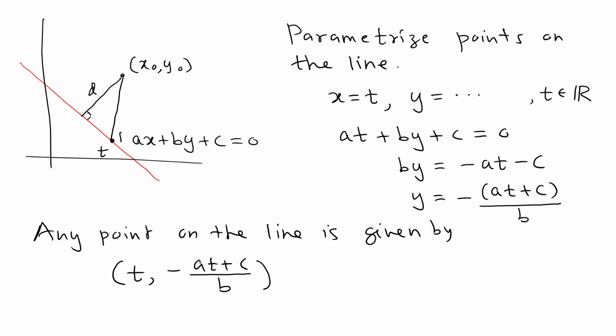You can see this point is P. Then we're going to see for what t value you get the minimum for this distance. That particular t value, which we can call t naught, is the value we are looking for: for what t value you get the minimum. So now we're going to use the distance formula, and once we get the distance formula, we're going to minimize the distance. So it's a calculus problem now. Let's do that part now.